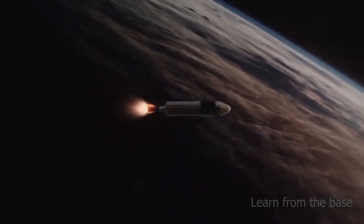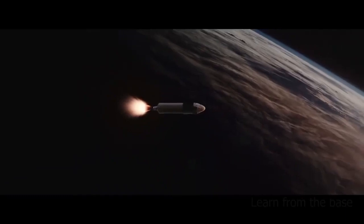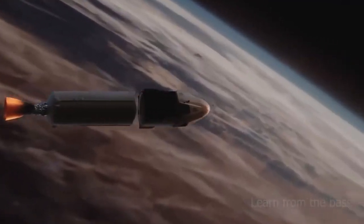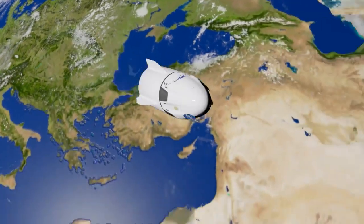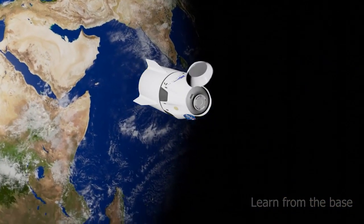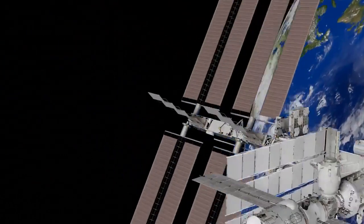40 seconds after second stage ignition, Dragon's protective nose cone will be separated. 9 minutes and 37 seconds after launch, the second stage engine cuts off. 35 seconds later, the Dragon separates from Falcon 9's second stage and achieves its preliminary orbit as Dragon chases the space station. After a few seconds, the nose cap of the Dragon will be opened. As Dragon chases the space station, the spacecraft will establish UHF communication using its COTS ultra-high-frequency communication unit.